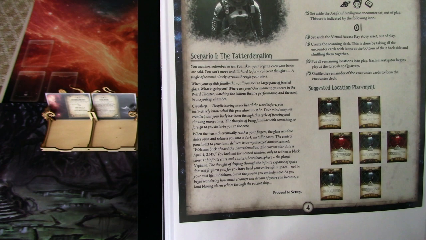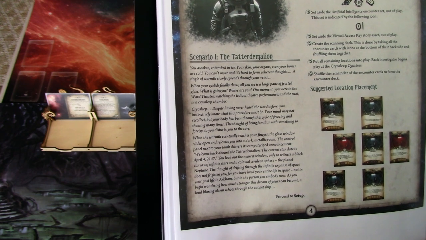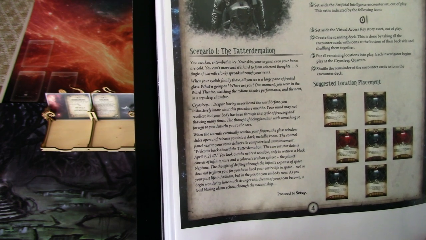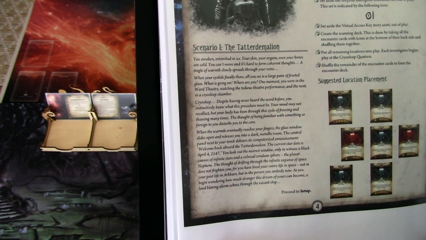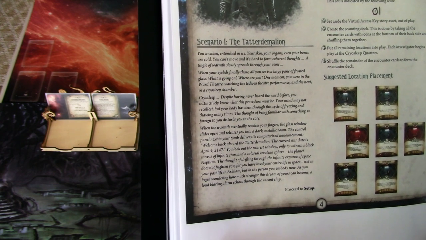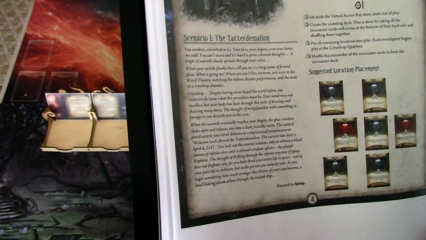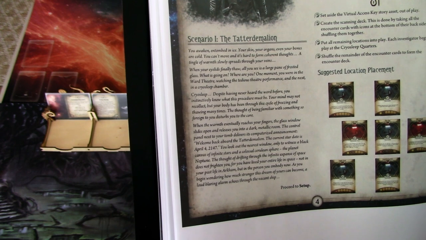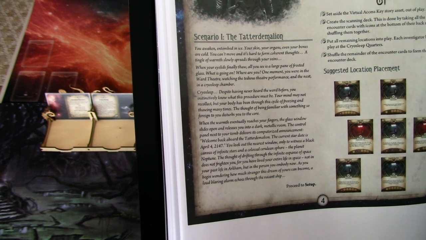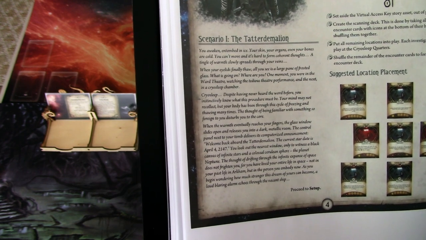You awaken, entombed in ice. Your skin, your organs, even your bones are cold. You can't move and it's hard to form coherent thoughts. A tingle of warmth slowly spreads through your veins. When your eyelids finally thaw, all you see is a large pane of frosted glass. What's going on? Where are you? One moment, you were in the war theater watching the tedious theater performance, and the next you're in a cryosleep chamber. Cryosleep? Despite having never heard the word before, you instinctively know what this procedure must be. Your mind may not recollect, but your body has been through this cycle of freezing and thawing many times. The thought of being familiar with something so foreign to you disturbs you to the core.